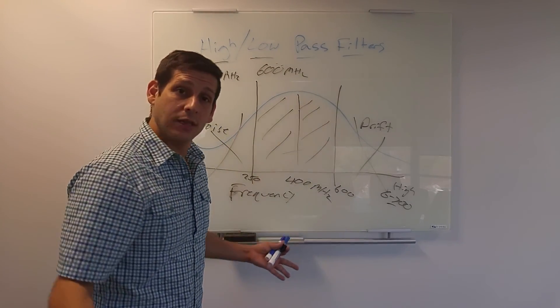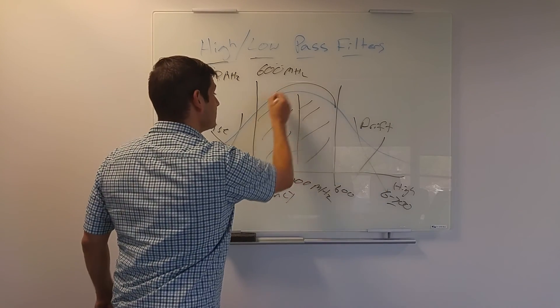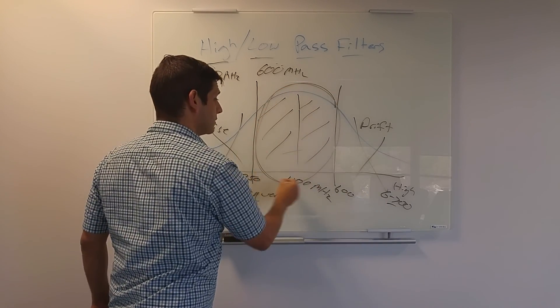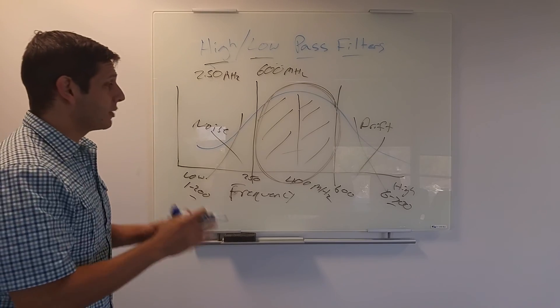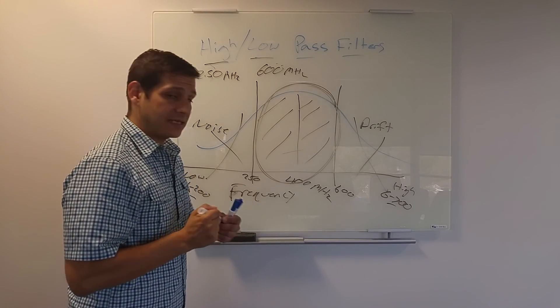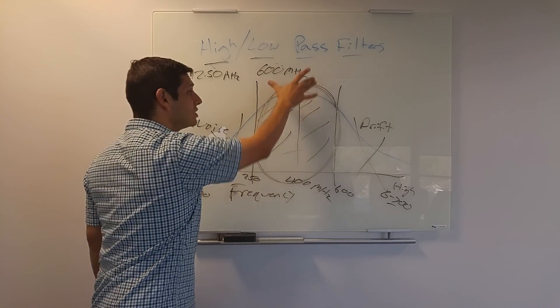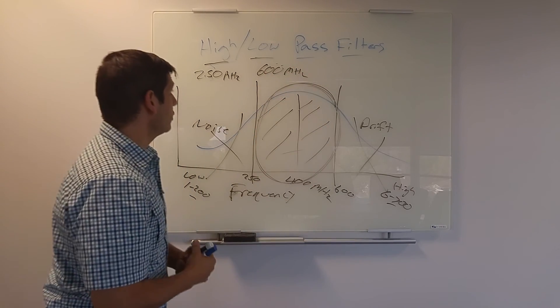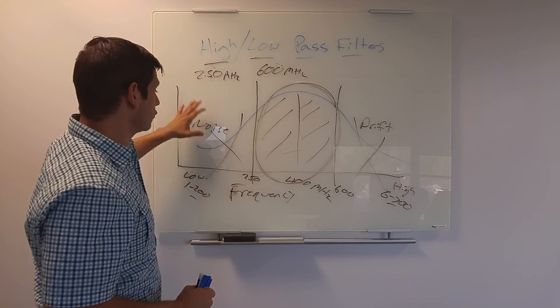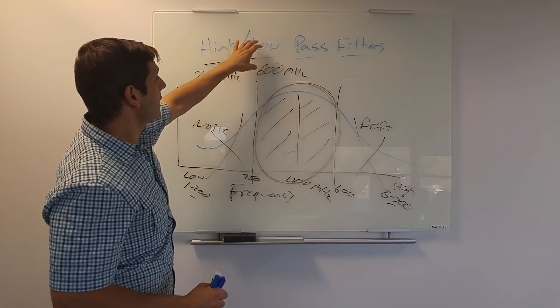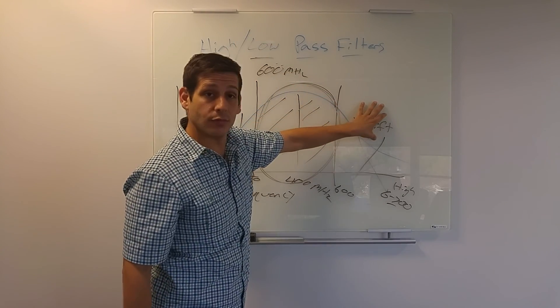So what do you have here? What are you left with? You're left with this range of frequencies that was produced by your GPR antenna, or at least that was taken in by your GPR antenna. This is what you have left. So when you apply a high pass, you're often trying to remove noise. When you apply a low pass, you're often trying to remove drift.